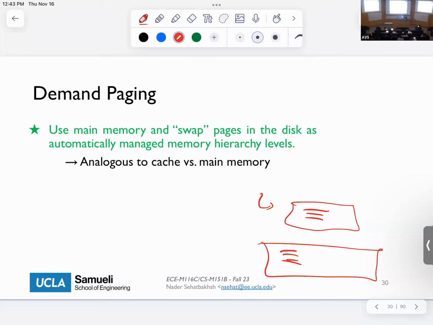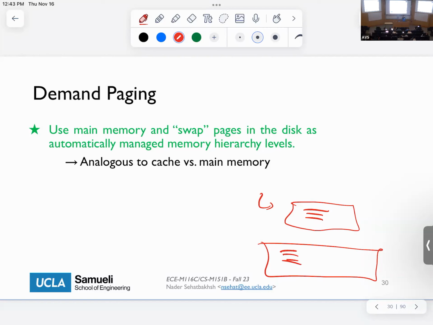But I'm going to use this idea that I'm going to swap pages from my disk to the memory, okay? So if data is needed, I'm going to put those pages in my DRAM. If data is not in the DRAM, then I need to go to my disk, bring that page and put it into the DRAM. We call this operation swapping, because you always get rid of an existing page in the DRAM and you swap it with what you have in your disk. So you always do this swapping operation in order to read the data from the disk.